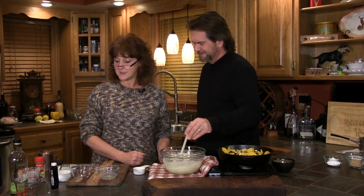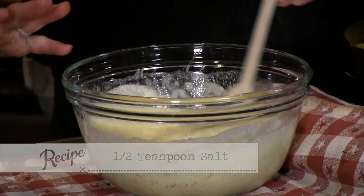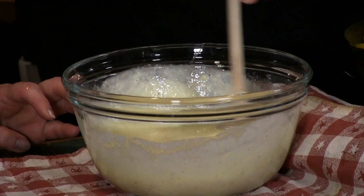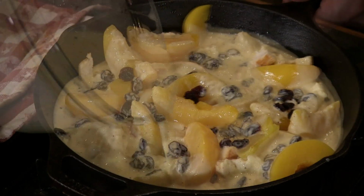It looks like eggnog. It does, doesn't it? Now we need some salt, and I need about 1/2 teaspoon of that. Oh, that smells good. Doesn't it smell good already? Seriously smells good. It's almost like French toast, isn't it? It's ridiculous. All right. Mixing skills? That's perfect. We're going to pour this over the top and pop it in the oven. 350? 350. For how long? For about half an hour. All right.